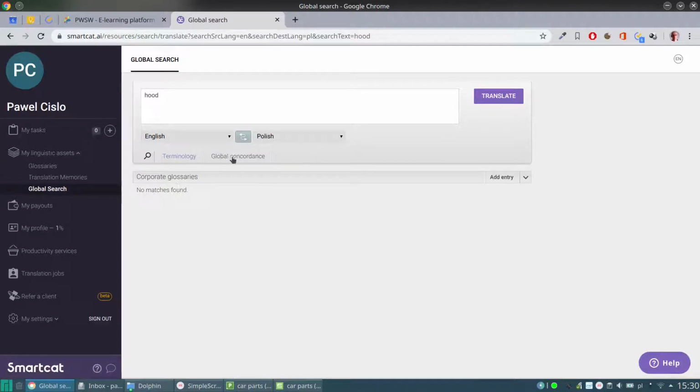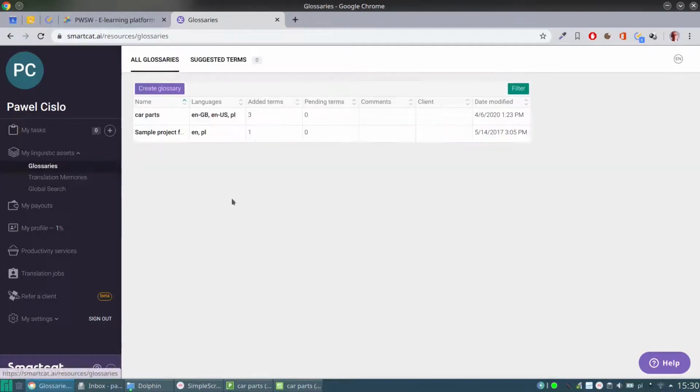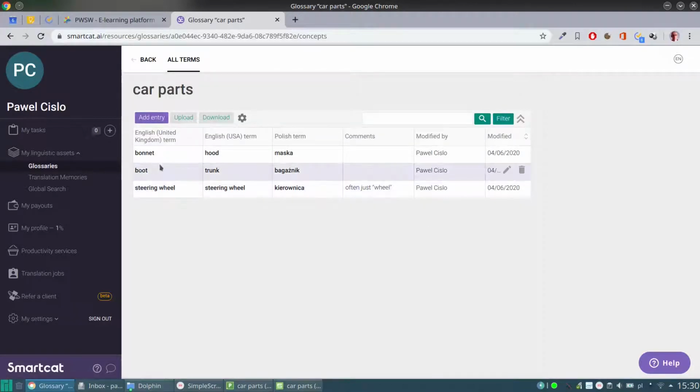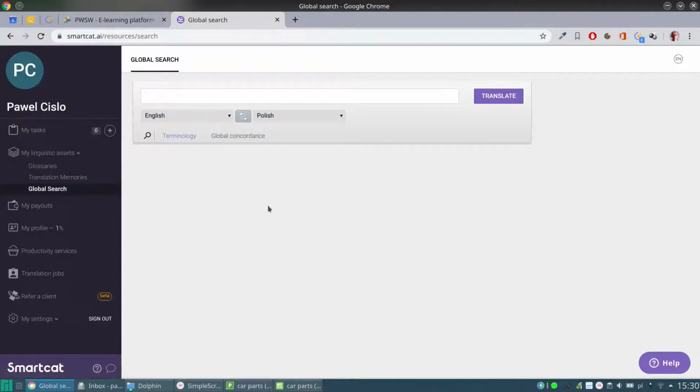No matches found. Right, I'm not sure why. We've got the car parts. We've got the hood here. All right. Terminology, global concordance.